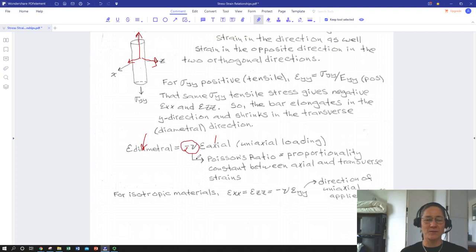If you're doing some calcs and you get a Poisson's ratio of like 2, check to make sure you didn't maybe have something backwards in your calculations. So we've covered a lot of material properties in this lecture. It turned out to unfortunately not be as short as I had planned. A lot of exciting things about materials.